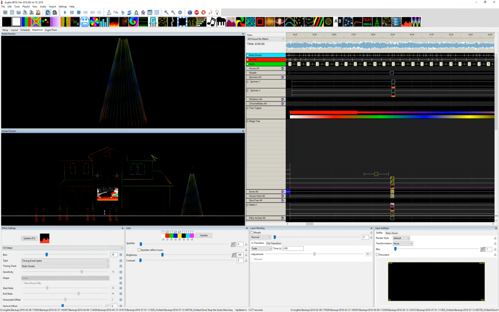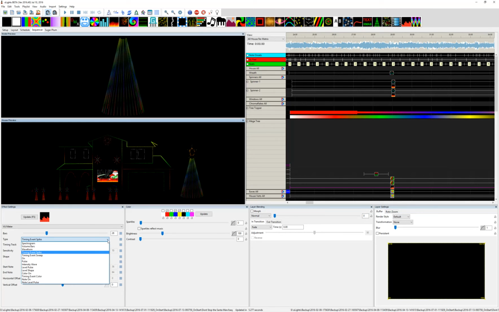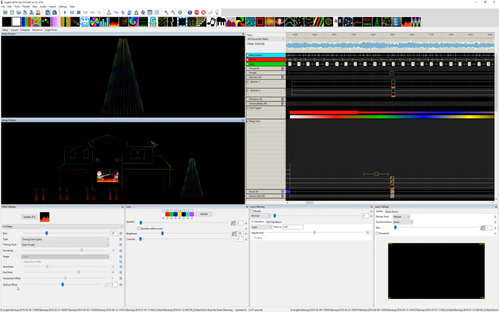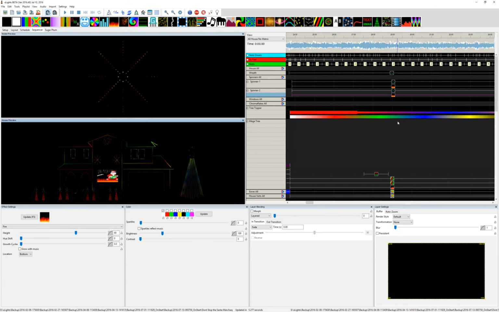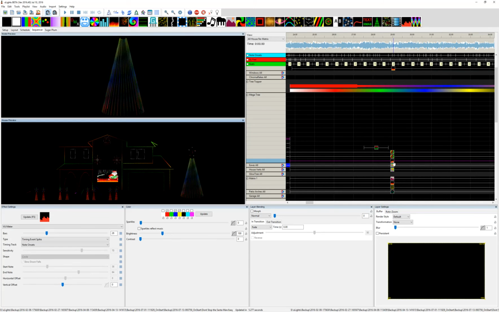And then the rest of this down here, I left alone. This vertical offset's a neat thing. If you're ever using this tool and you're going to use something like on or pulse, and things are happening too far on the left side or too far on the right, you can use the vertical offset and scoot it to the left or right so that you can get your effect to be centered if that's what you'd like. Okay, so that's the mega tree with just that first section, the VU meter. And there we are right there.